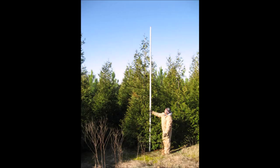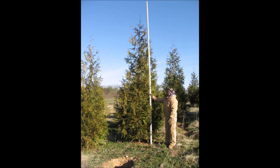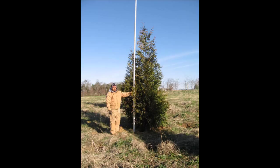Green Giants are a very fast growing screening tree — they can grow upwards of three feet a year and they can be trimmed to be maintained at a lower height. They are usually planted five feet on center up to eight feet on center, sometimes in staggered rows. We like single rows because they're easier to maintain.